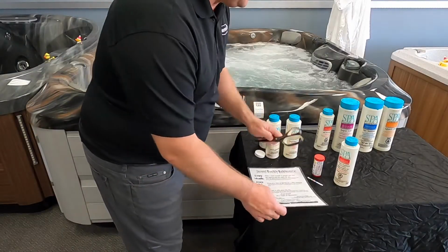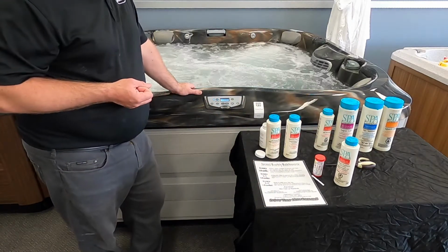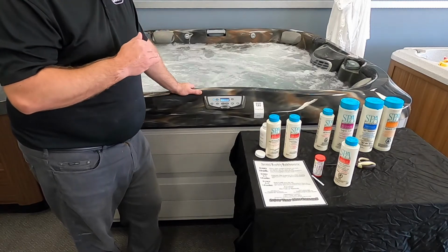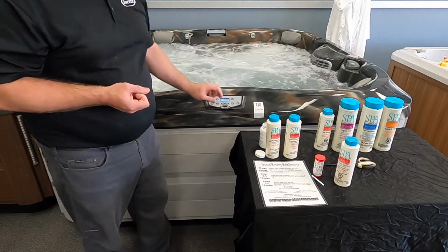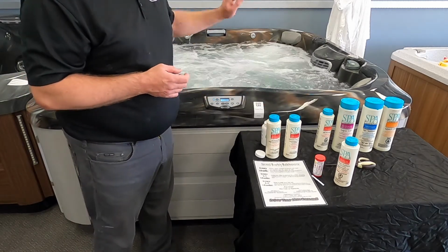So that's basically your Eco One all-natural system. The whole idea behind this system is to keep lower chemical levels, utilizing an enzyme base, which is your Eco One product, in conjunction with the mineral cartridge.